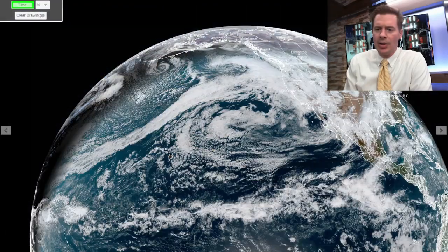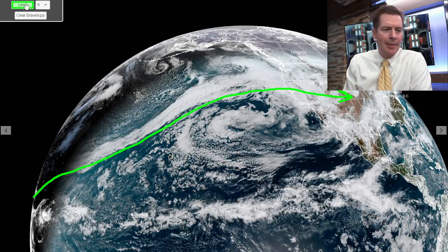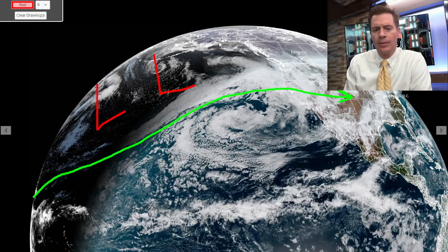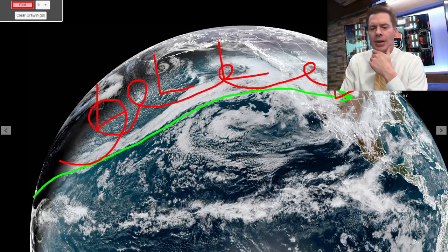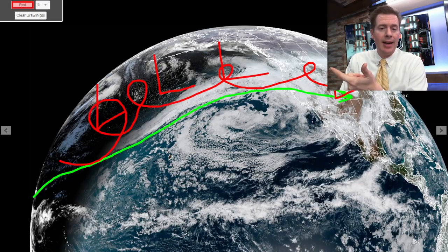Let me just show you the visible here while I have it up. And guys, look at this — this is really something to write home about. I showed you this yesterday: the fetch, or grab, or conveyor belt of moisture, this pineapple express. What happens is you get these areas of low pressure — another big one in Colorado — they come through on the jet and they get entrained, they pull in this added moisture and then they move in juiced up on the West Coast. So you've got the moisture component, you have orographics added to this.